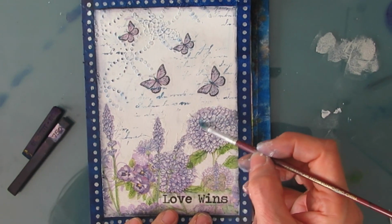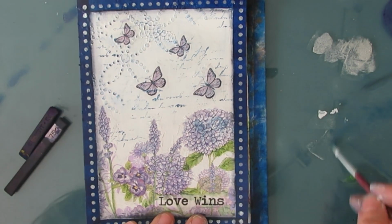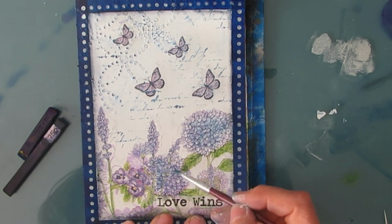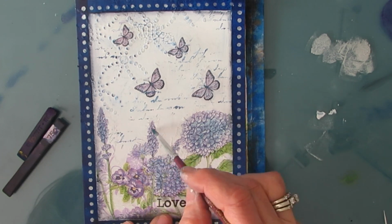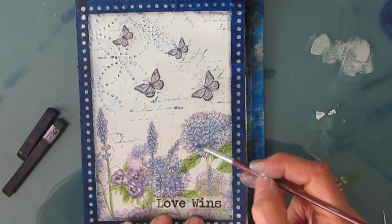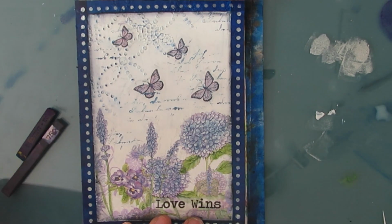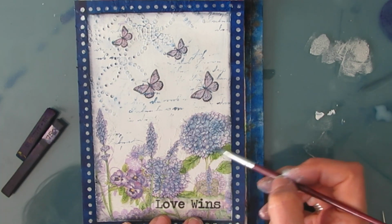Now I decide I'm going to colorize the flowers much the same way that I did with the other one. I'm using blues and purples, and then I'll come back with a little bit of gesso on there, just giving it a wash. And again, I'm using my Inktense blocks.